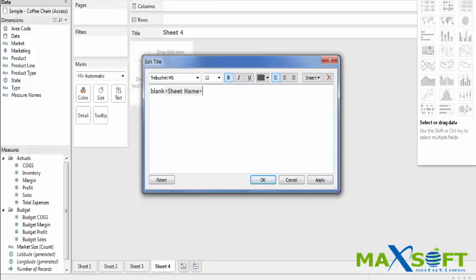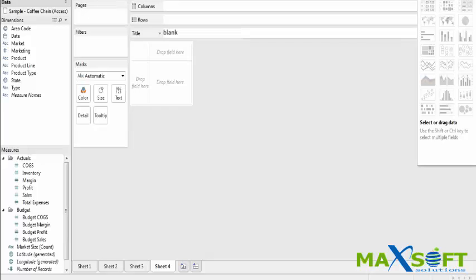Just right click on that, select your cursor and change the positions where we want. So, show title: whatever title we are giving, suppose this is sheet 4, right? I want to change it to blank. I will leave it as blank. Just it will give the name for that particular sheet. And I want to write here also, just double click on that, just write blank.